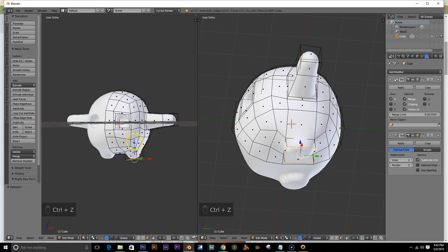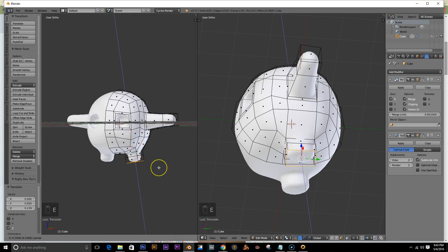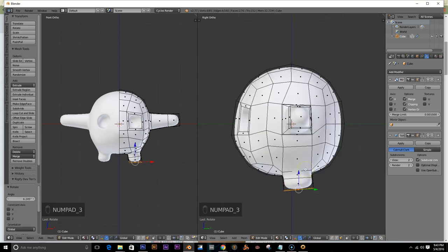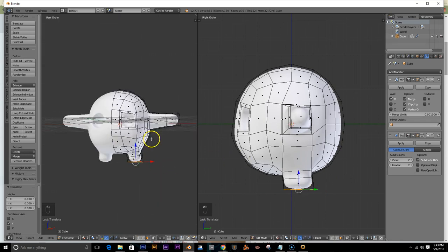let's go back here. We're going to bring this just up, and then extrude over time to get the feet. Let's go back in once. Make sure we're rotating as much as possible straight. Over here, let's rotate it back. Make sure it looks pretty good. Looks pretty reasonable. Okay, so now we got a little body going here.